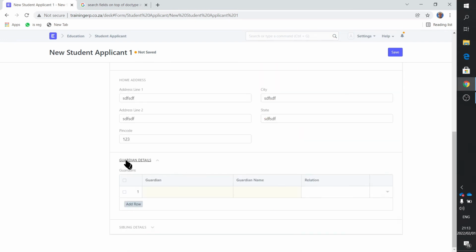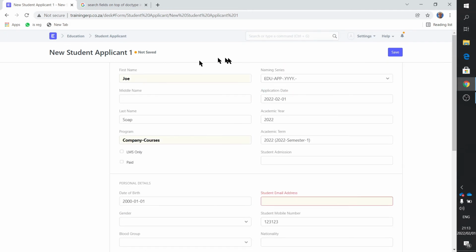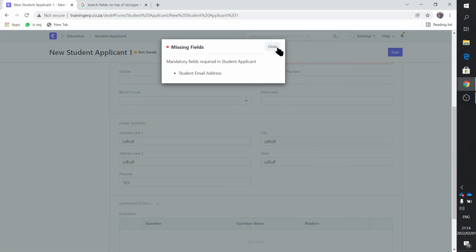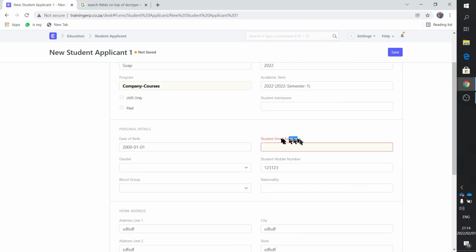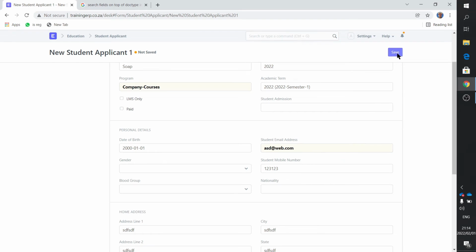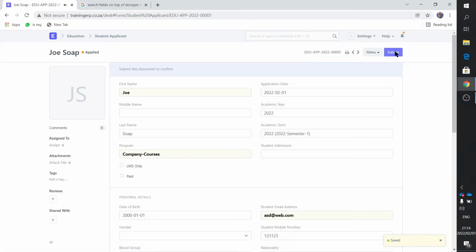I can actually just in the doc type change that from guardian details to manager details, and it'll look more professional. This is actually on my test system. The actual system is somewhere else. Right, you filled it in, you say save. Oops, what's wrong here? Oh, email address. Where's the email address? I left that out somewhere. Oh, here it is. Okay, at web.com or something like this. All right, we save that and we say submit.